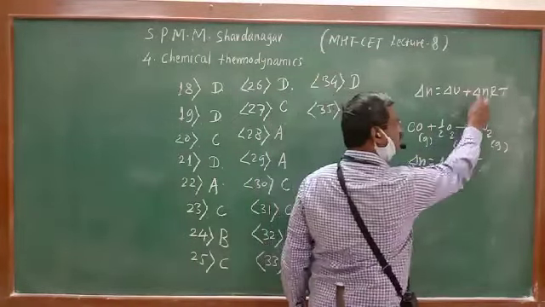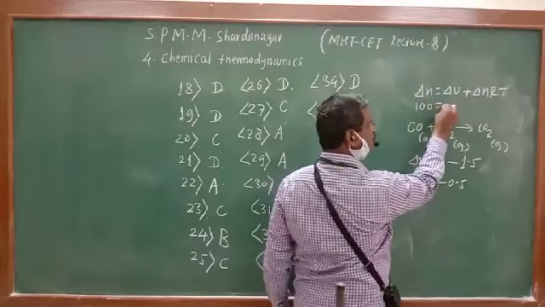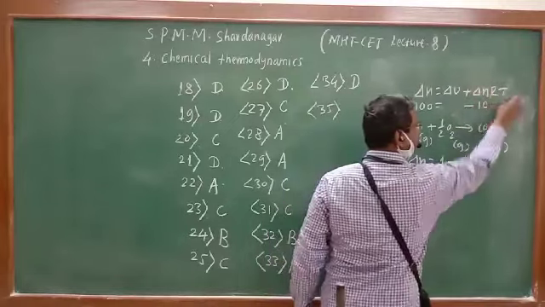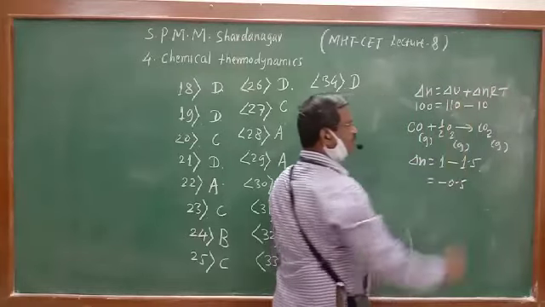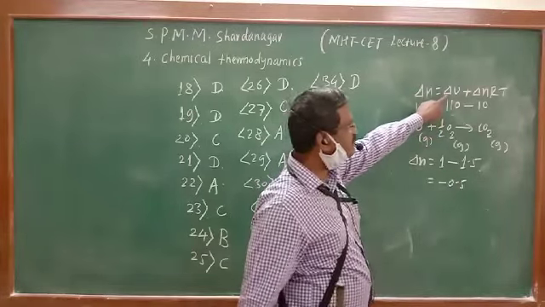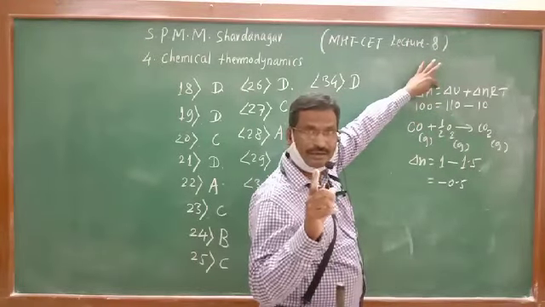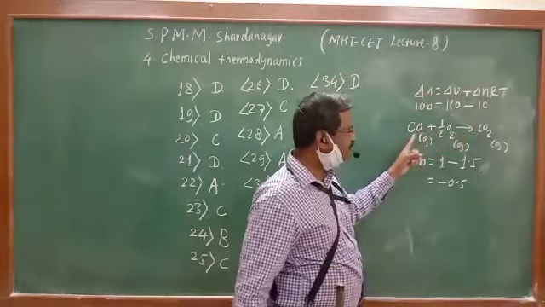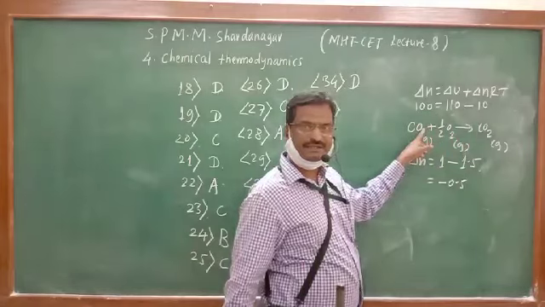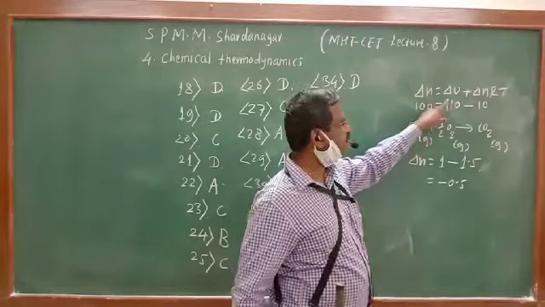Now if we substitute the minus sign, what does it become? Suppose this is 100, and this is a minus sign. So if this is 10, the whole factor is 10. What is this? It is 110. So in this case, delta H is less than delta U. Delta H is less than delta U. Why? Because N2 is less than N1. The number of moles of product is less than the number of moles of reactant in gaseous state. At that time, delta H is less than delta U.